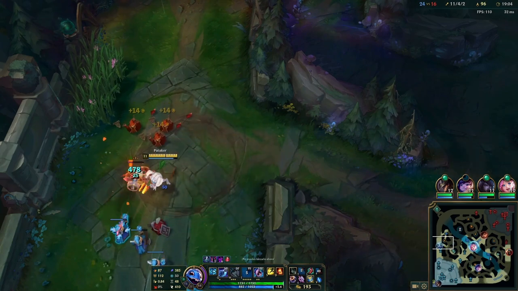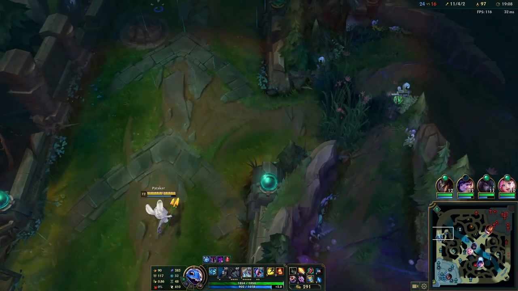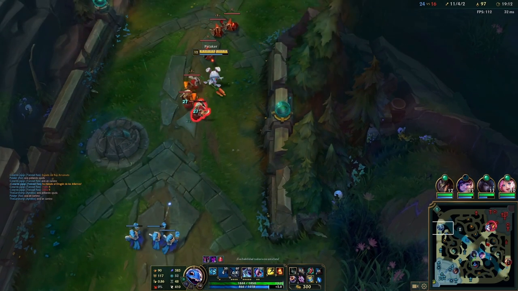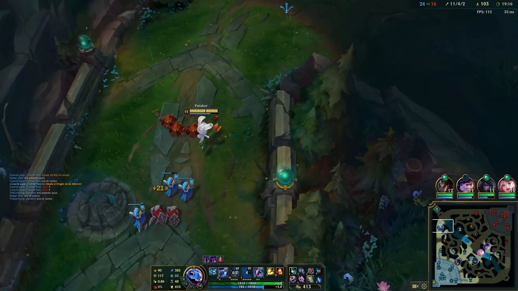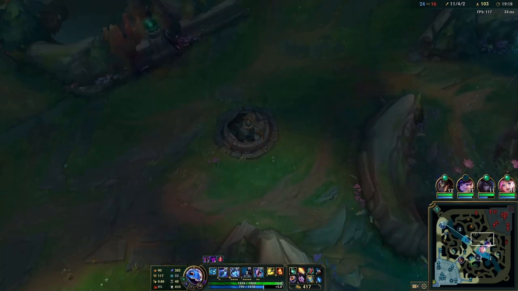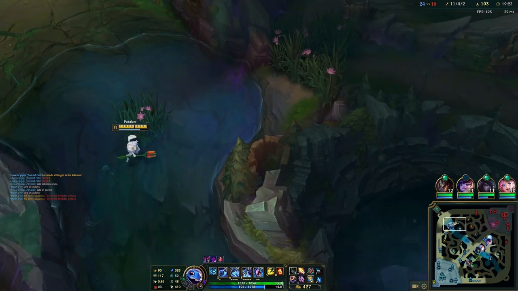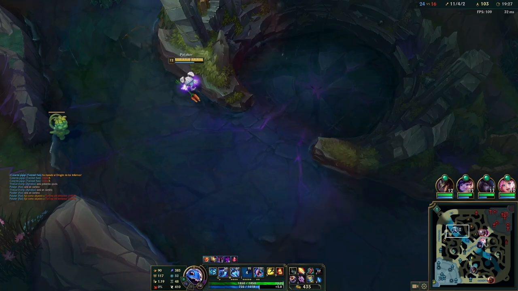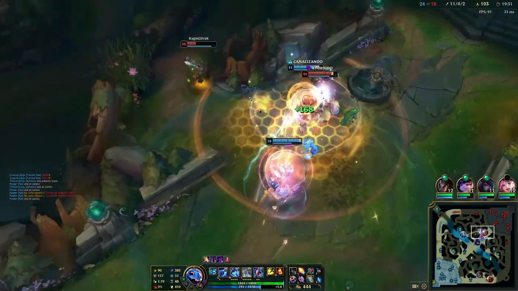probably Void Staff or the other item that gives extra cooldown reduction. I really like that item that gives you a cooldown reduction because it's more stats, not just magic pen alone. And you want that E really in a low cooldown.